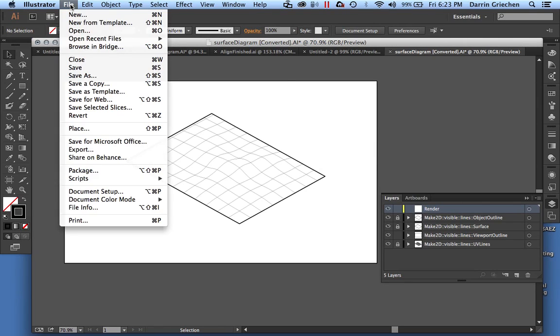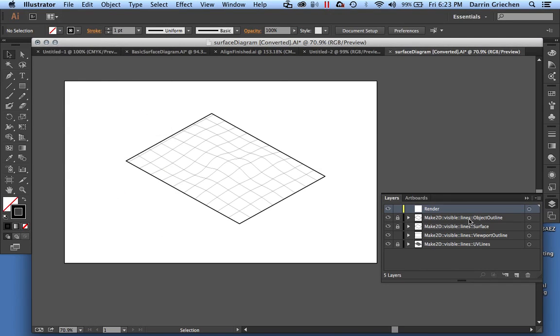So we'll click File. But one other thing before we do that is that layer order matters. Whatever's on the top of this stack is going to obscure whatever's below it. So if I bring in that rendering, it's going to totally not show any of these lines. So we really want that to be toward the bottom, if not the bottom of the stack.